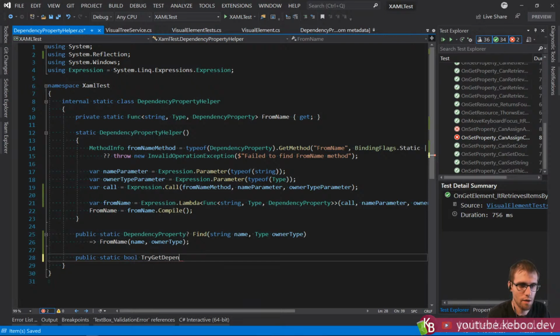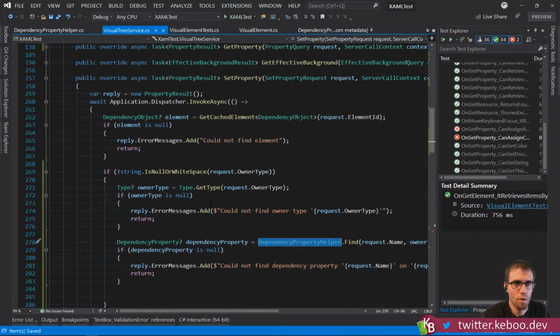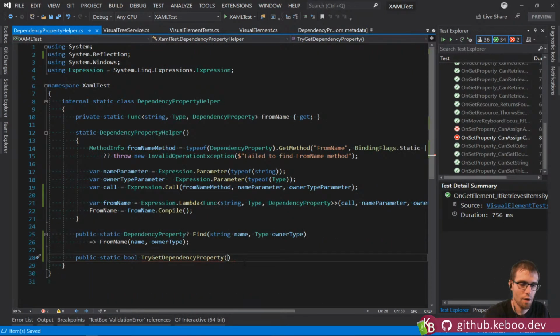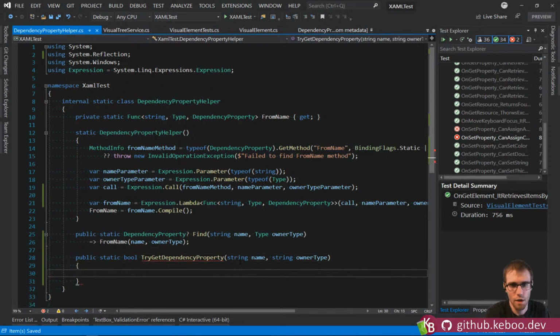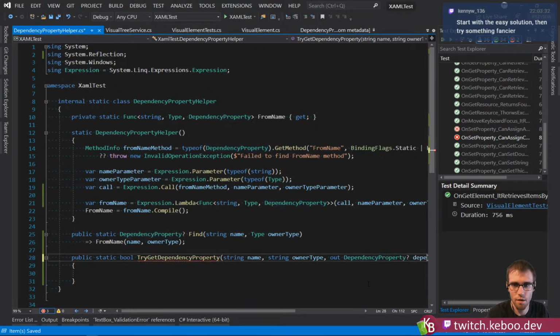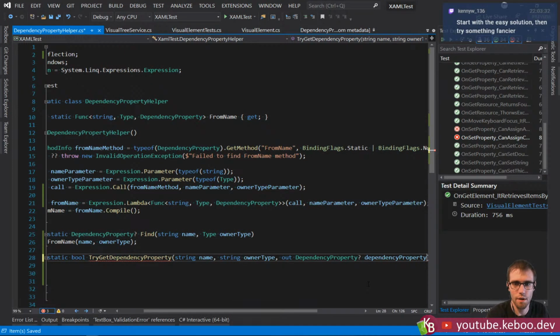Try get dependency property. Right? Let's see. What do we expect to pass? We expect to pass a name and an owner type. Let's see, string name, string owner type. And then this will be out dependency property. Yeah, start with the easy solution. You're right, Kenny. You are right. Dependency property, dependency property.